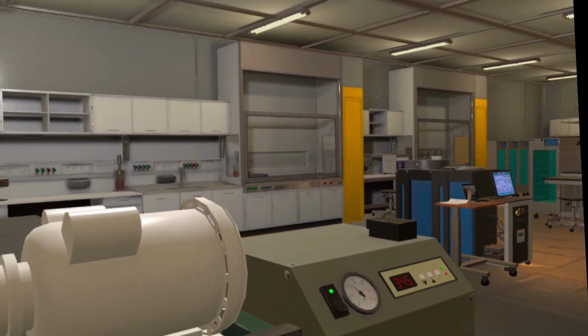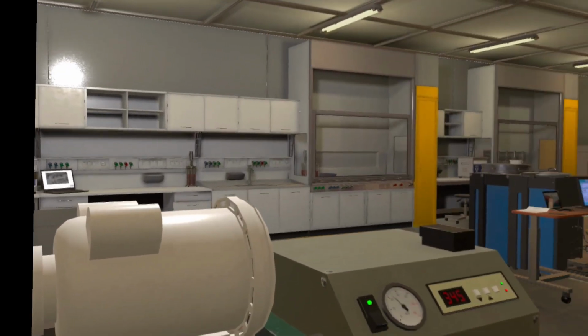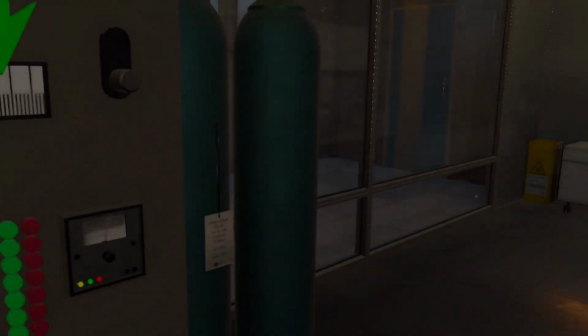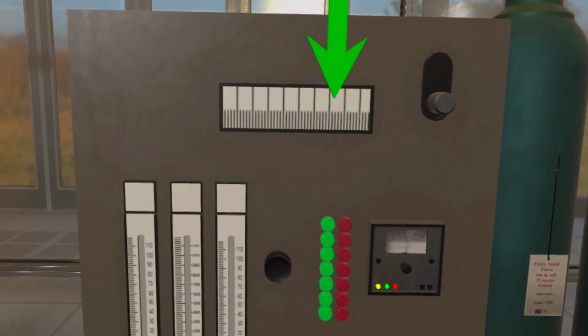Take a moment to inspect the control decomposition and oxidation (CDO) box. Ensure that all indicators on the box are green, indicating proper functioning. Check the temperature and fluid levels to ensure they're within the specified range for safe operation.